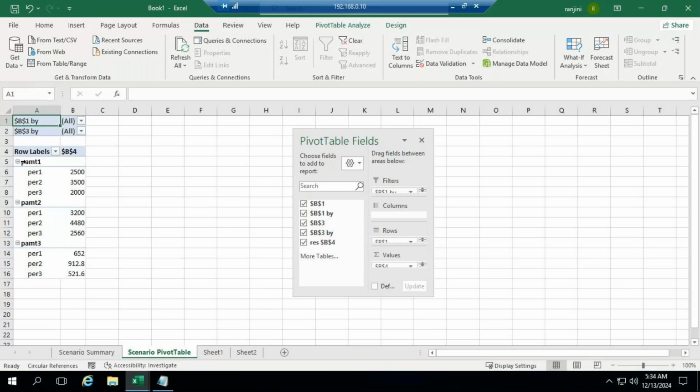You have created 3 scenarios for principal amount, and 3 different rates. First it has taken one rate. For this principal amount, this rate, if it is selected, this will be my total value. For principal amount 2, what value you have assigned and what percentage it has taken. For percentage 1, what percentage you have assigned, this will be my total value. It will show you the summary in this way.